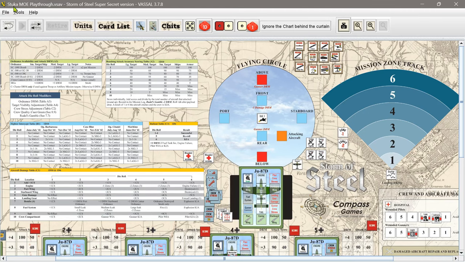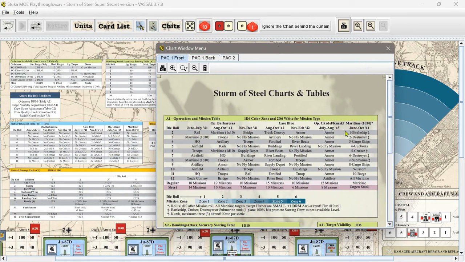So the first thing we're going to do is roll to select the mission type and then the zones. The way we do that is we roll 1d10 from the A1 table, which is going to give us the type of target, and a d6, which is going to give you the zone or the distance from the airfield. We're playing Operation Barbarossa 1941, the August to October 41 segment, which has specific types of targets, specific escort and fighter intercept tables.